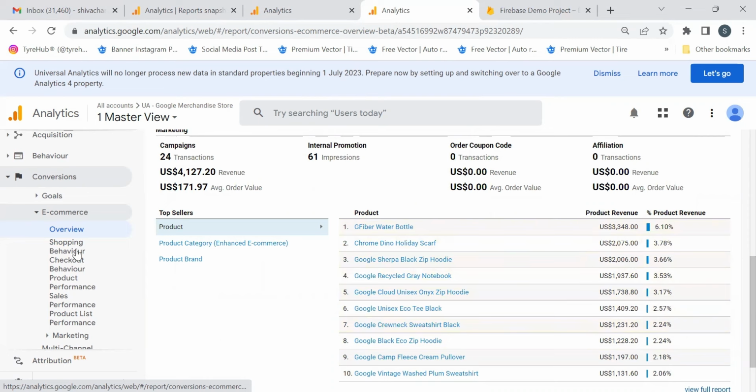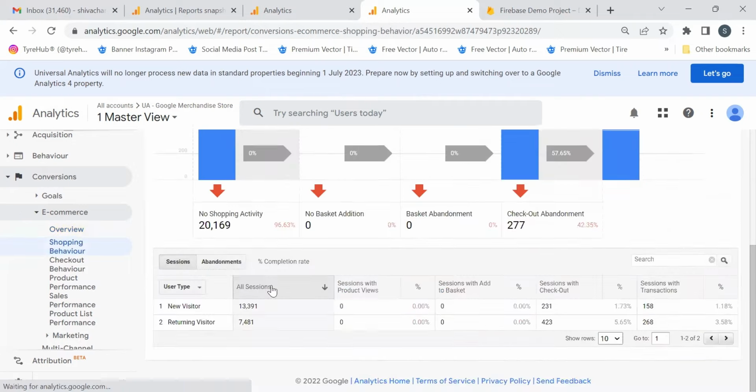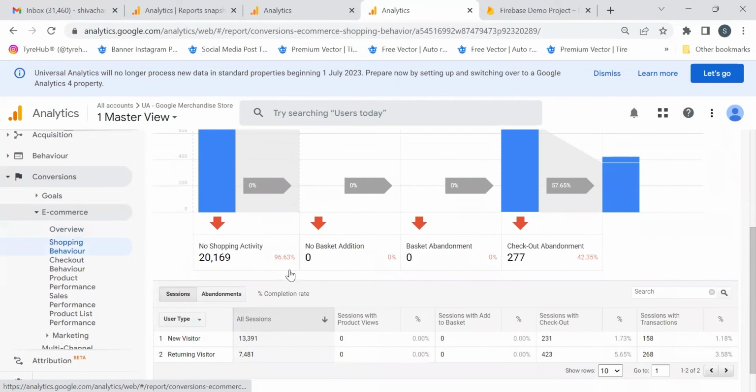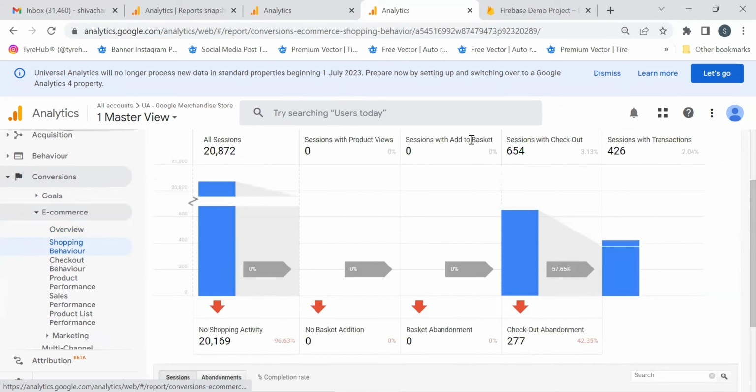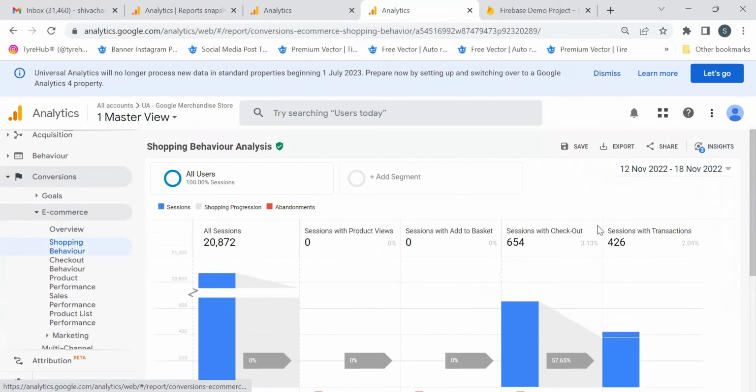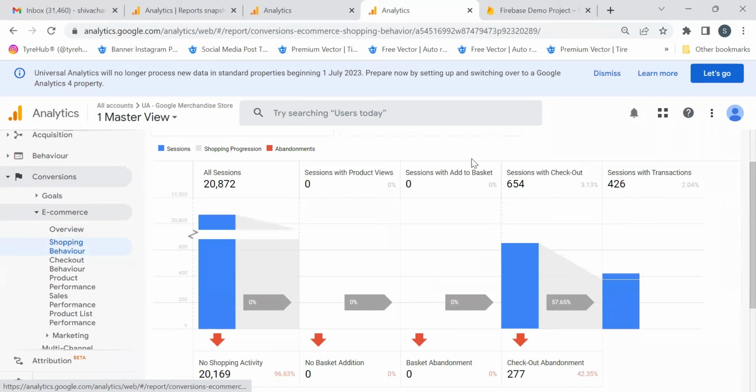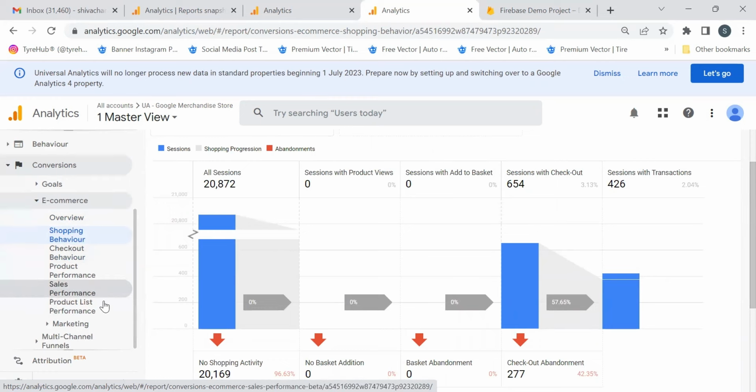Here you can also find the shopping behavior of your users, right? Who is visiting your shopping cart, who is abandoning your cart, you can find every detail of the flow of your e-commerce store. You can also find the checkout behavior, product performance, sales performance, right?